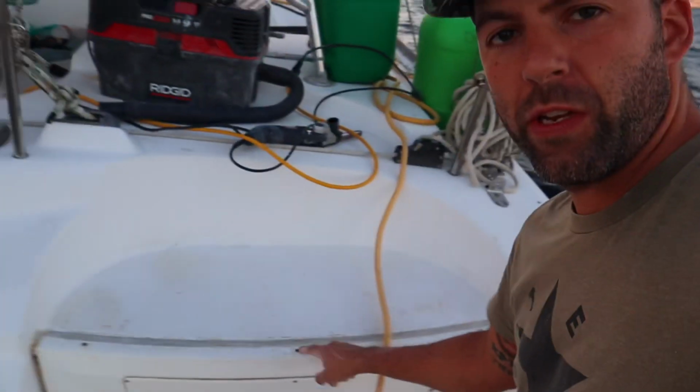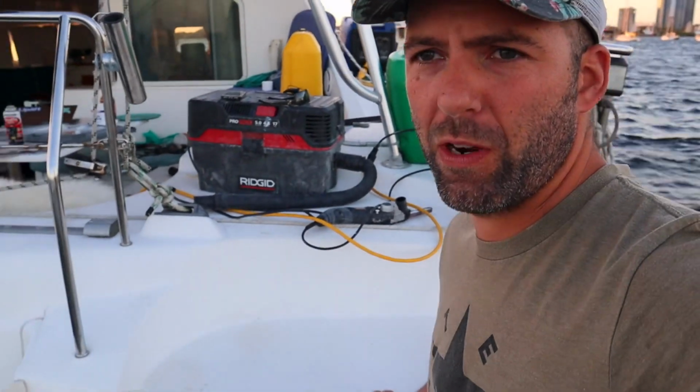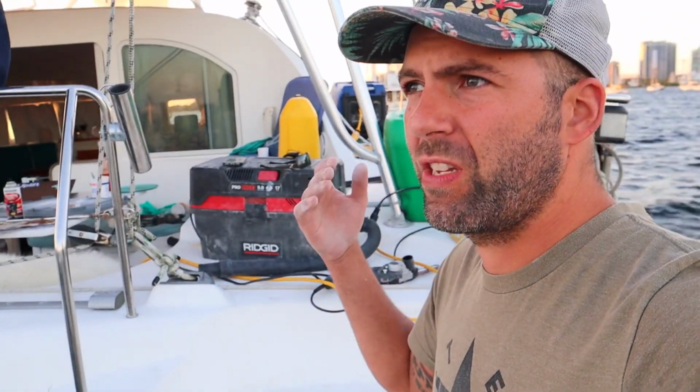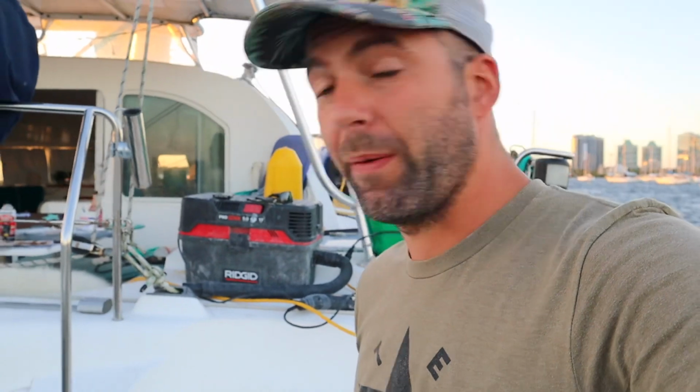So the water was dripping in through these holes and through this seam right here, getting into the rudder room, causing rust on the rudder and just a lot of humidity in the rudder room. Now with these two spots, I've stopped 95% of the water ingress into the rudder room over here. I can worry about cosmetics a little bit later. I mean, not too much.